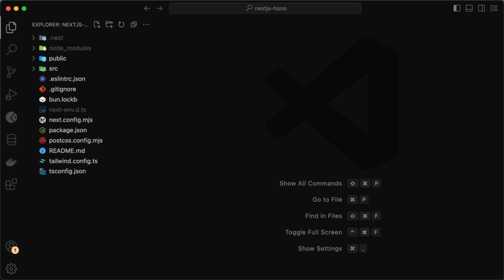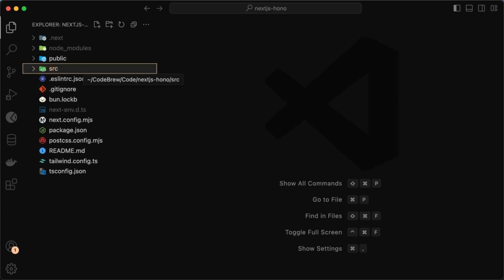Once you have the project cloned, you'll notice that we're using bun for the package manager. Feel free to change it to something else like pnpm. I know bun is not fully stable yet with Next.js, but I just use it anyway because why not? I don't plan on releasing this to production anytime soon. This is mainly just to show you guys this.